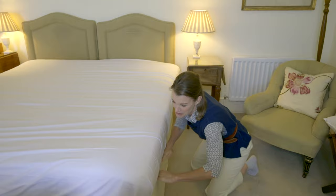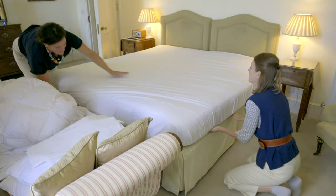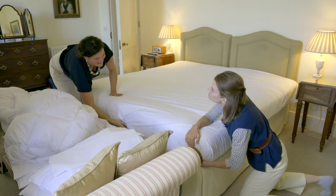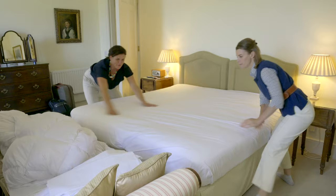Well, between us, we both could do a bit more practice, couldn't we? I mean, I could. I don't think you need a bit more practice, but we're sort of practicing. I'm happy. Let's do that. Tuck it under. I'll have to bring this back to Mapperton. Hospital corners. There we are. That's quite nice, isn't it? That's nice. I'm happy to sleep on this. I'm very excited to sleep on this.